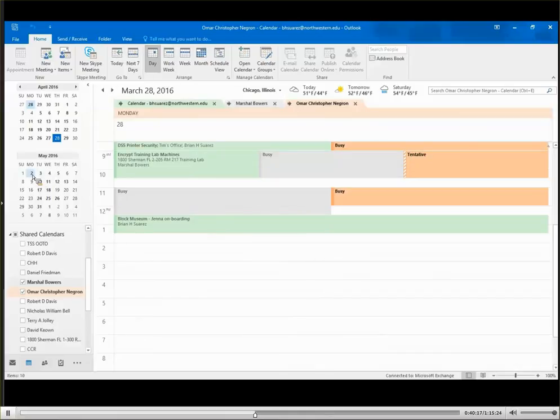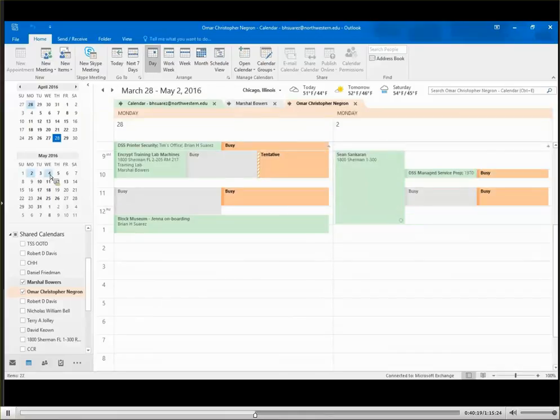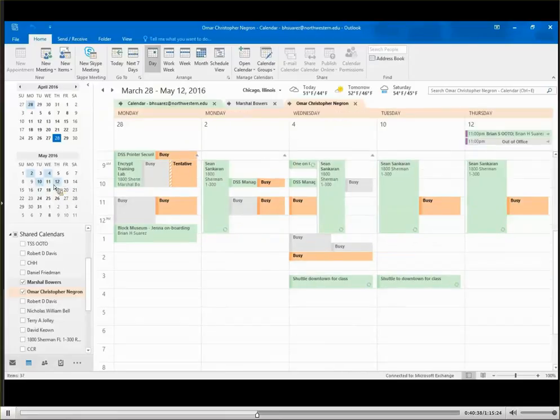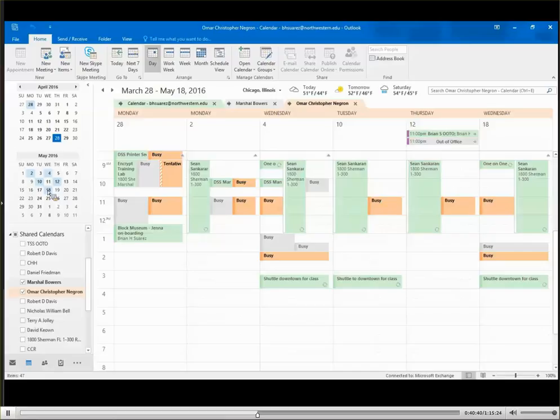If you hold the control key and click on individual days, you'll be able to see all of them line up. So as you can see, I picked the 2nd, 4th, and 10th of May. It's very difficult to see those in just a normal view. So this is a custom view that you can do. Once again, it's just holding the control key on your keyboard and clicking the specified days that you'd like to see the availability. So this is a great option.